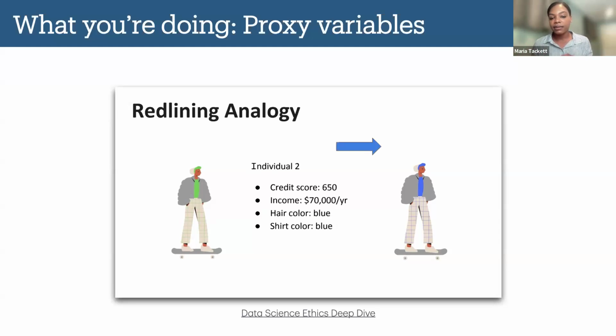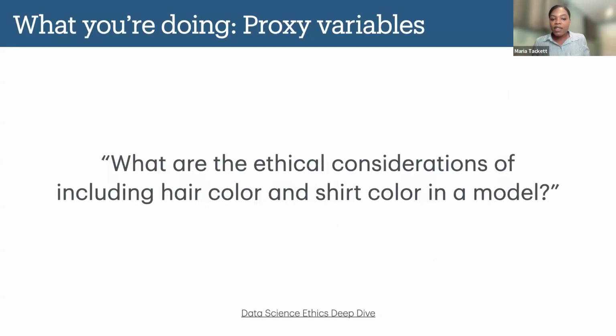Otherwise, they're completely identical. We find out through some further analysis that hair color and shirt color are direct proxies for race and zip code. And so we all know that particularly in areas such as banking and lending, you're not legally allowed to use race and zip code in a model to determine whether or not to give someone a loan. But what are the ethical considerations of using hair color and shirt color? Those are technically legal. So we don't have perhaps the legal considerations, but is that ethical? And so we have a discussion.